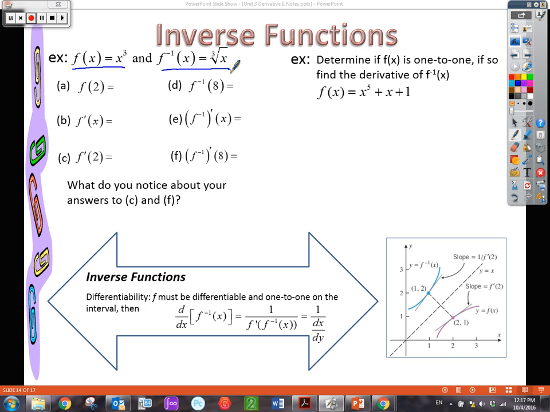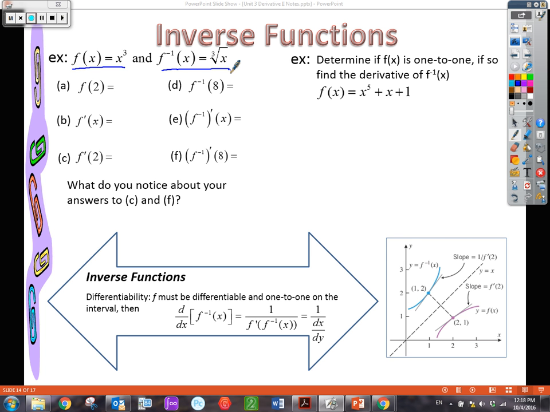Okay, I'm seeing some of you remember, some of you are like, what are you talking about? Yes, you used to do that in the old days, right? You used to see if functions were inverses of each other by that technique. Just trust me that they are inverses. If you want to do that, you can. You can do the f of g of x or g of f of x if you like, but they are inverses.